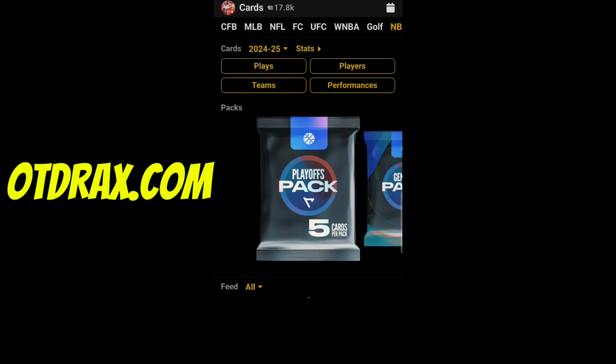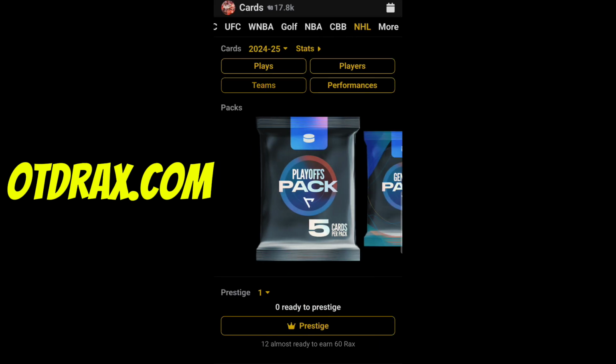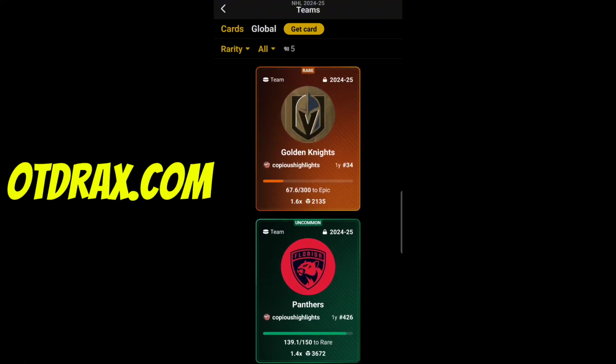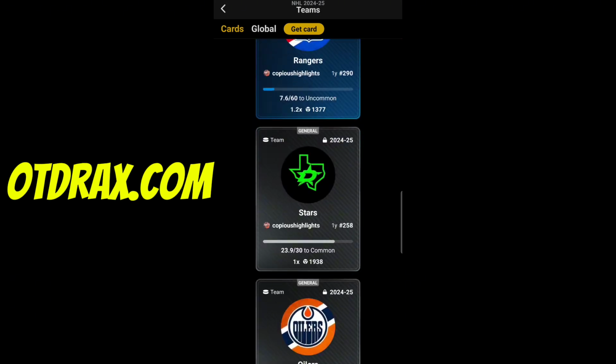First off, let's go to the NHL tab on the marketplace. Let's see if you can buy. They haven't updated this yet, but teams are super important. I would say team racks are basically some of the best things about NHL. For example, Panthers, right? They won the Stanley Cup again, back-to-back champs this last year. As you can see right here, on a 1.4 boost, I had 3,672 racks made. If you had a 2x, you're making over 7,000, probably, if you get a 2x pretty early on. So it's going to be very, very good.